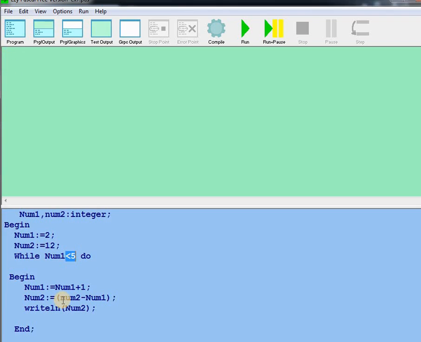Each time when the loop is run, num2 is reduced by its value minus num1, and then show me the value of num2. You go and make this in your book and see what is the value that you will get. Now if I run this, I should get 950. See how that happened and show me in your WhatsApp whether you got your answer correctly.